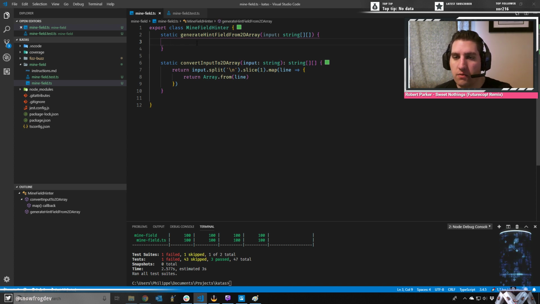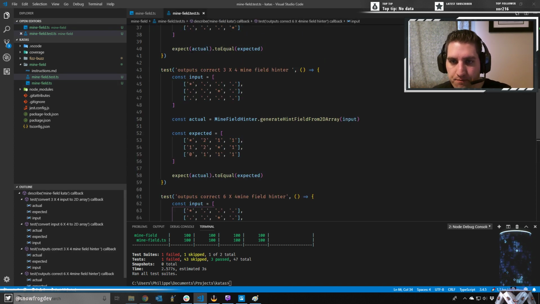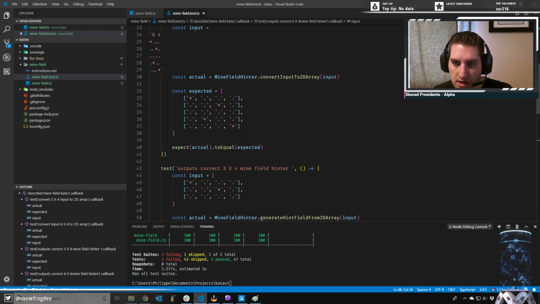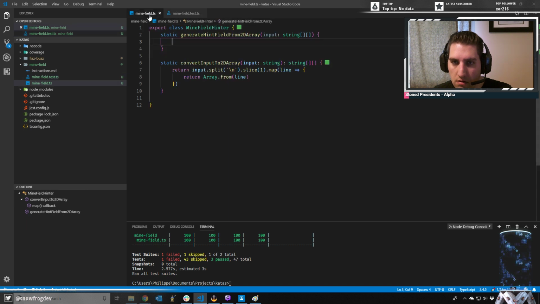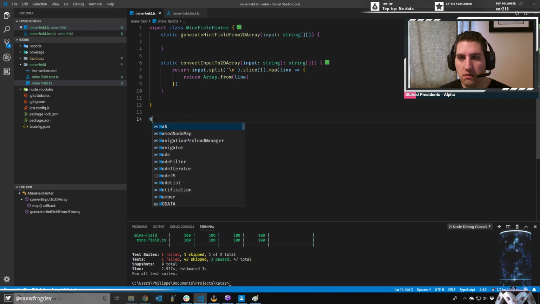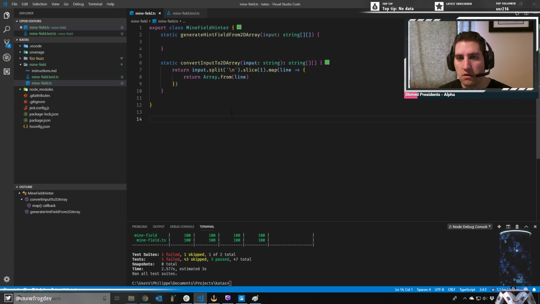Okay, so if I stick with my array approach, I would just then have to store, yeah, that's what I feel like doing. Something like this, let's say. Should I just make an array?